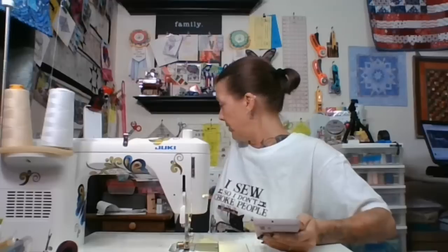I use it on my Little Brother machine, and I just did a video and posted it on Facebook of the computerized part that's inside the sewing machine. I took my machine apart, this one right here, and showed you guys the inside. There is nothing that it's going to affect. There's no computer stuff down in that section on the computerized machine. So it should be okay.